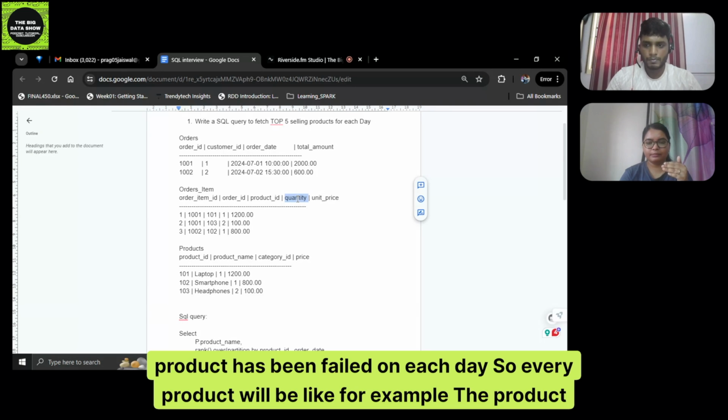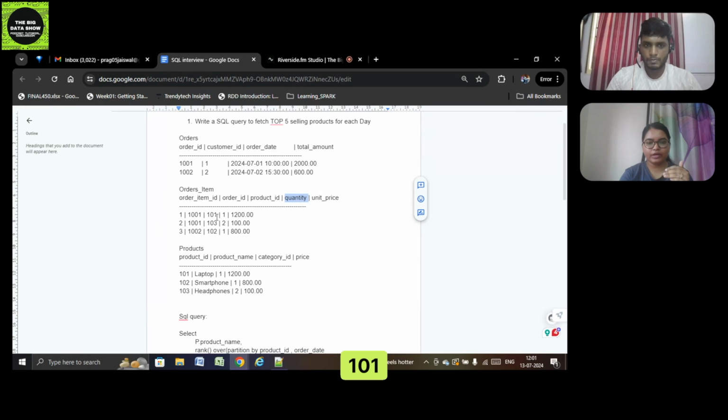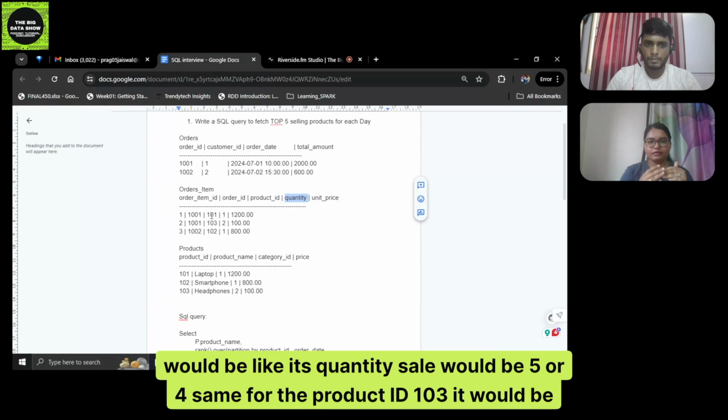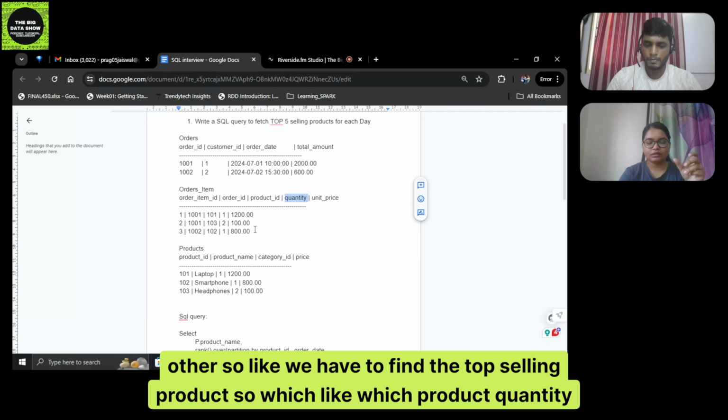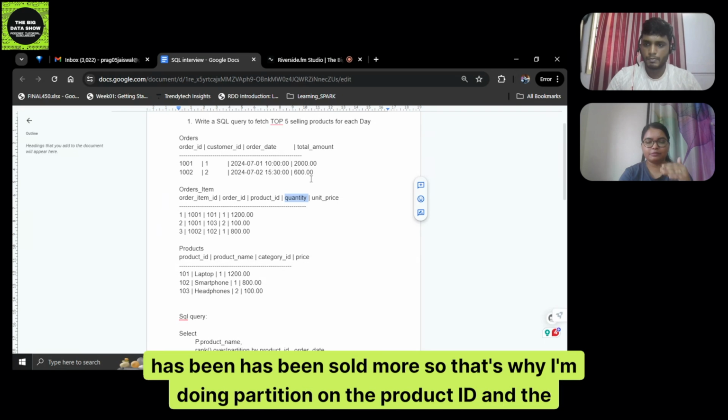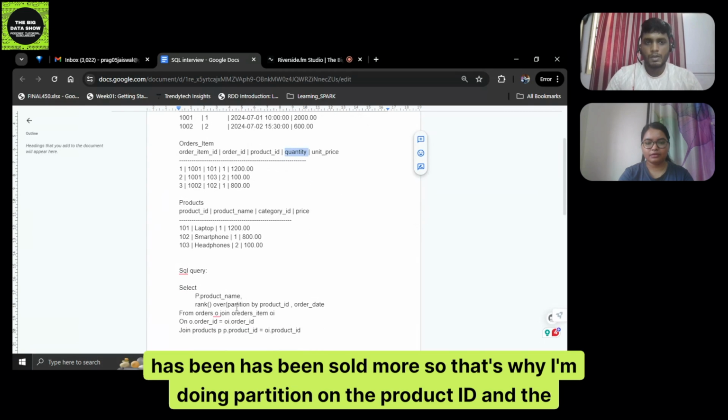For example, product 101 would have a quantity sale of 5 or 4, and the same for product ID 103 would be different. So we have to find which product quantity has been sold more. That's why I'm doing partition on the product ID and the order date.